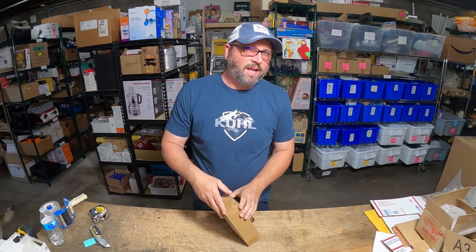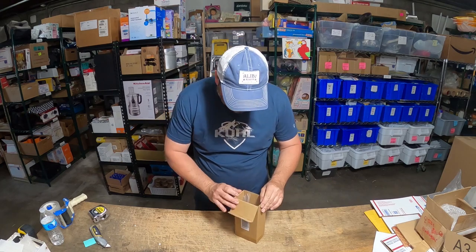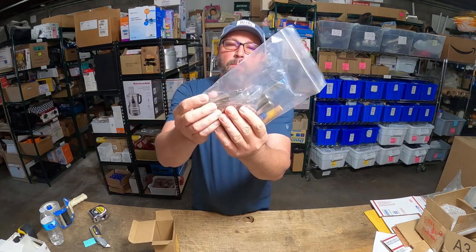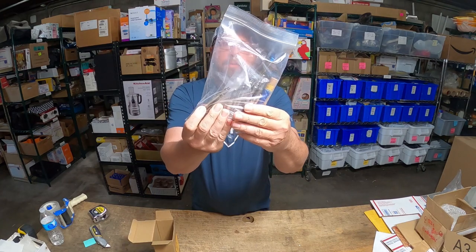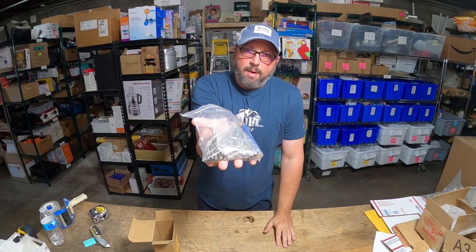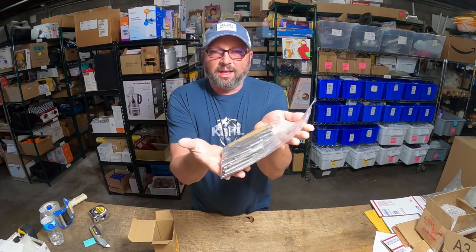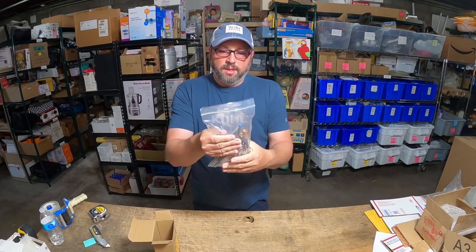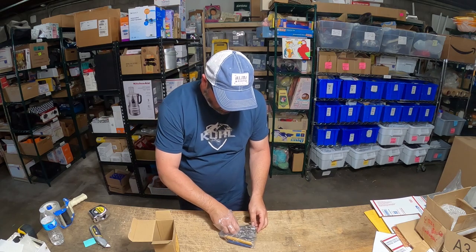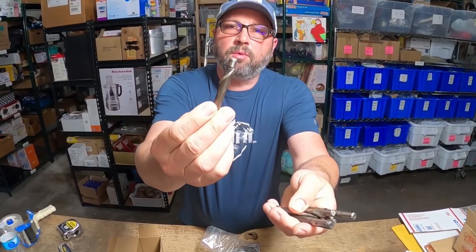This item is probably not very glamorous but it's definitely a moneymaker. These are pilot counter bore bits — a whole bag of them, probably about 30 pieces in here. This came out of a toolbox that we got for just a few bucks, so we basically put about five dollars into this. All different sizes — this is what they look like.